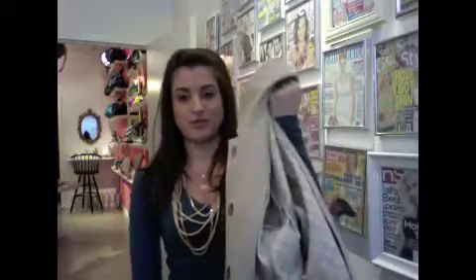I have shown you guys this one before, but it's my Coach rain coat. When I'm buying these types of accessories, I know I'm going to have them year after year — they're not going to be something I only wear this year. Like a rain boot, I'm going to keep wearing it. I've had these for probably about two years now and they still look good because they're rubber — they clean up really nicely. So you could spend a little bit more money on these, though you don't have to. There are a ton of pairs out there for ten dollars or less, but when I know I'm going to be wearing something over and over again, I spend the money on a nicer designer piece.